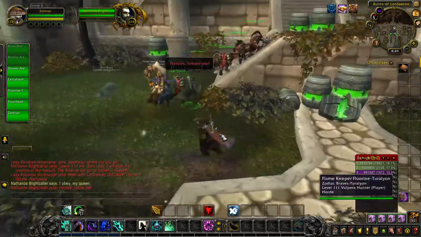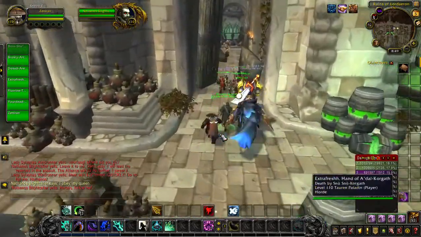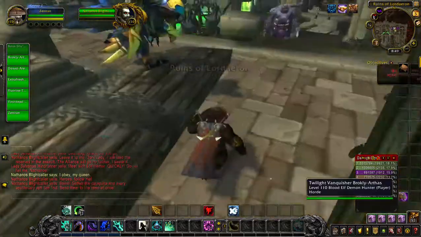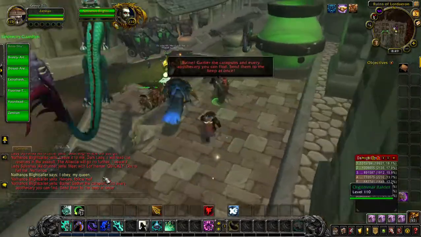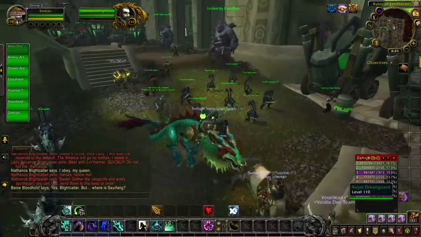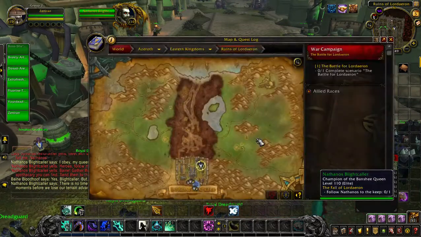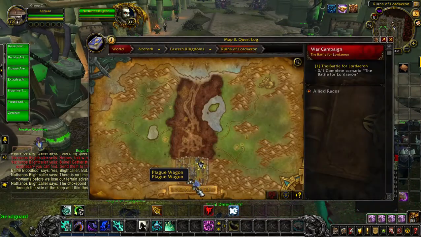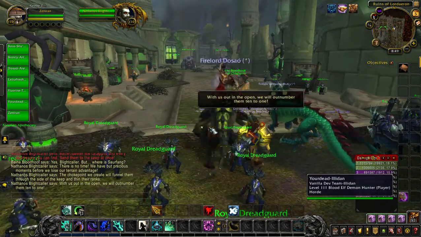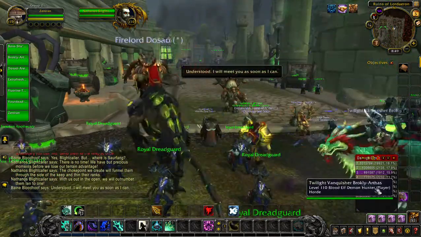Heroes, follow me! Bane! Gather the catapults and every apothecary you can find. Send them to the keep at once. Yes, Blightcaller. But where is Sourfang? There is no time. We have but precious moments before we lose our terrain advantage. The choke point we create will funnel them through the side of the keep and thin their ranks. With us out in the open, we will outnumber them 10-1. Understood. I will meet you as soon as I can.